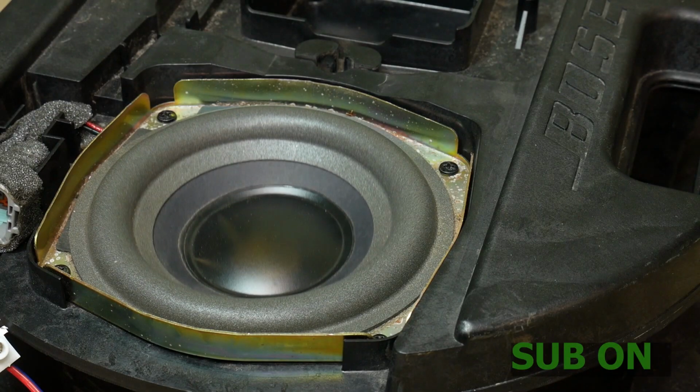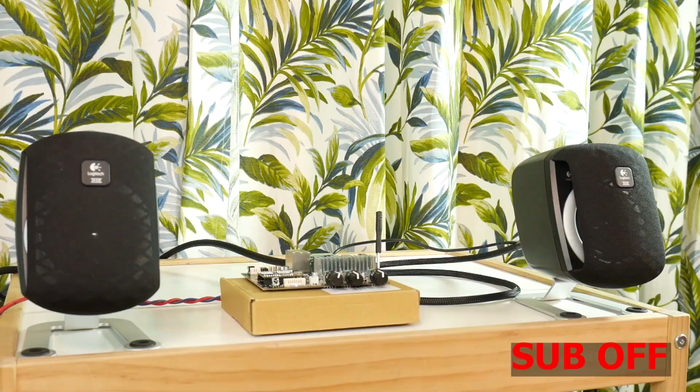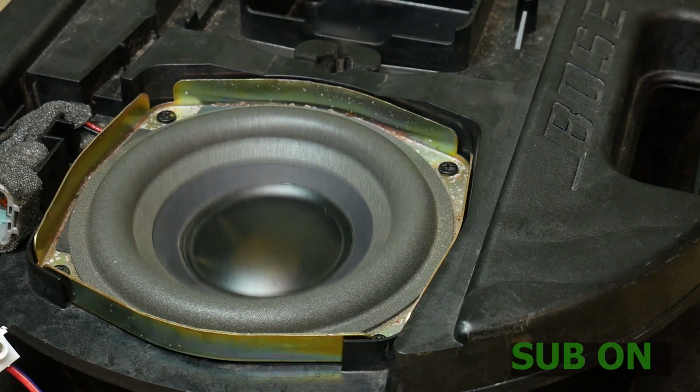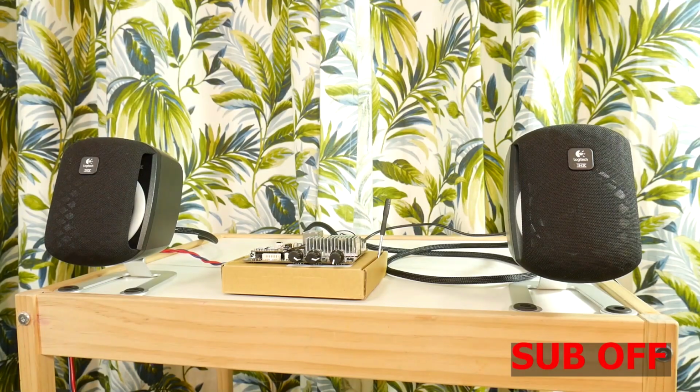The goal is to test if the sound of such Bose subwoofers is affected by changing the box. Last time, if you remember, we did a sound and bass test of such a Bose Car Subwoofer together with Logitech satellite speakers and an Arylic Up2Stream 2.1 stereo wireless amplifier board. If you somehow missed the previous video, then click on the I button and watch it.